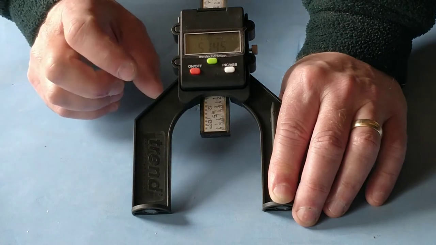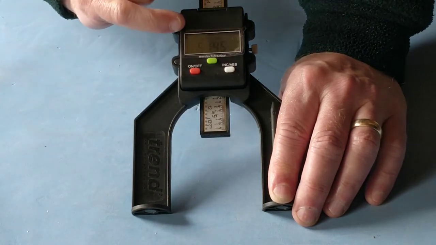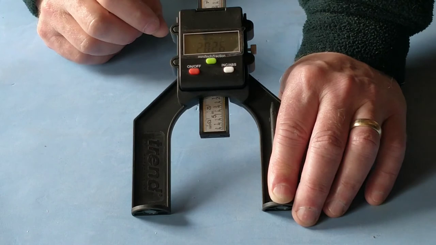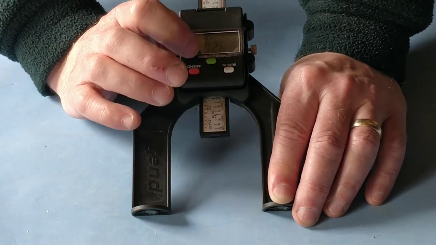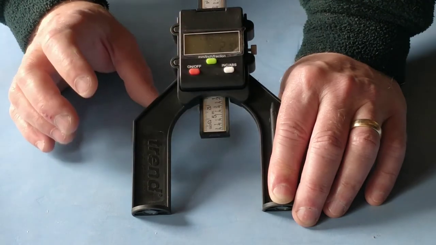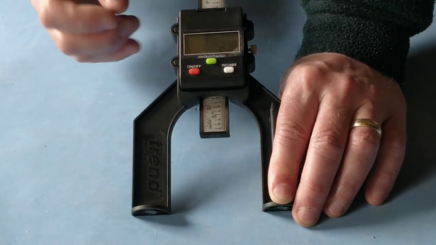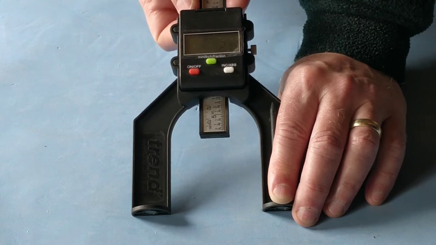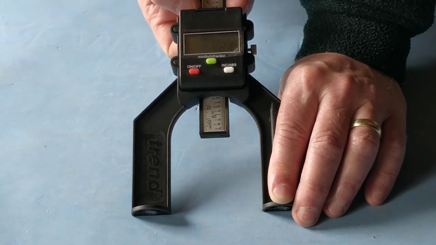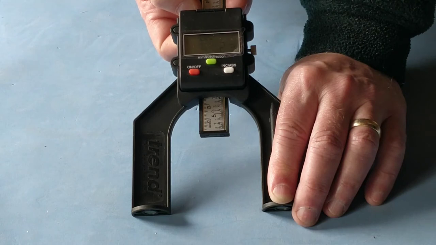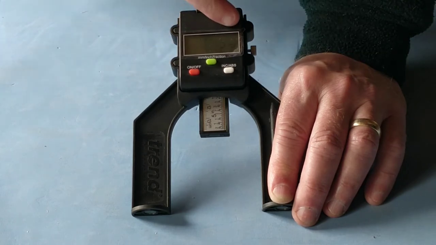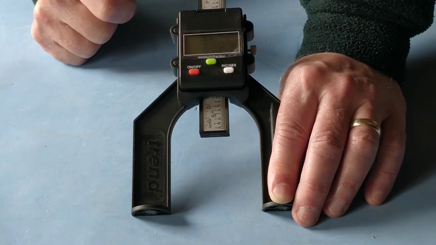It also allows you to measure in millimeters, inches, and it's got inches using fractions rather than decimals. So here it says two inches and one thirty-second of an inch. Now, if there isn't an exact fraction available, then it will show the decimals, and then as you go up, it will start to re-display the fractions again as you hit them. So that's quite a nice feature.